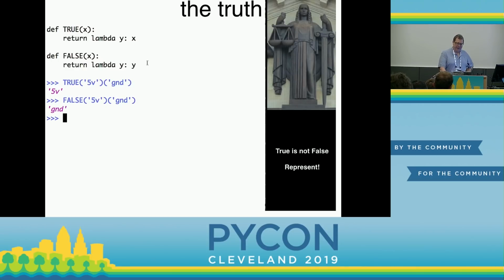You've got X and Y, true and false. True is one of them, and false is the other one, and again, it's a little odd because we're not representing true and false as a concrete thing. It's not a bit. It's not a piece of data. It's strictly a behavior. The behavior of true is that you're connected to the first thing, and the behavior of false is that you're connected to the second thing.